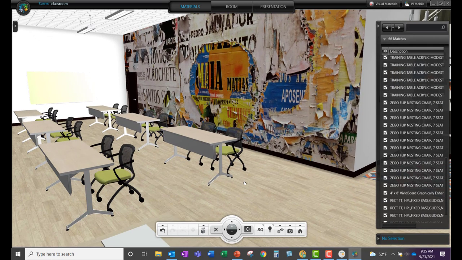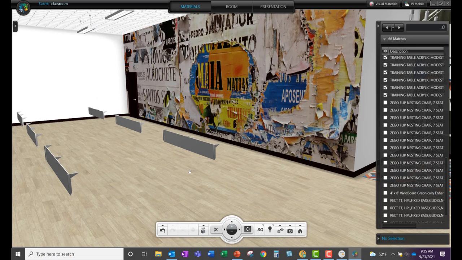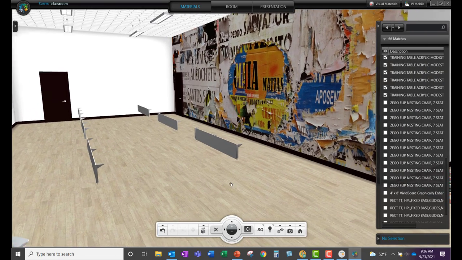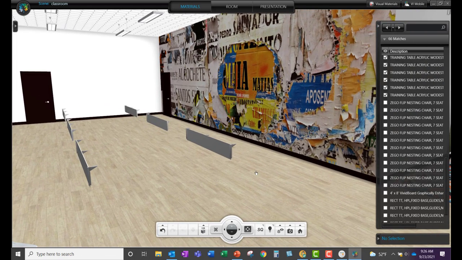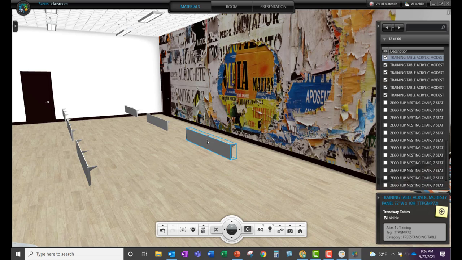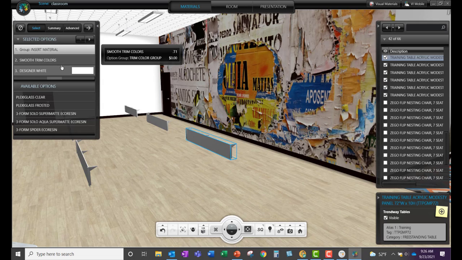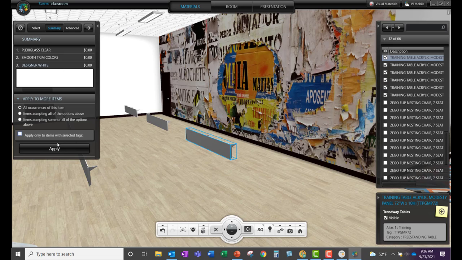Now, that's the fun part, but of course, realistically, we need to really focus on the furniture. So I'm also going to come in and use a couple of the settings to have the software actually show me what's done, what do I have complete. Notice that most of my training desks were complete and my chairs were complete, but the modesty panel on those training tables were not 100% complete, but I was able to easily find that just by coming in and telling it that I wanted to visualize just the things that were not complete.